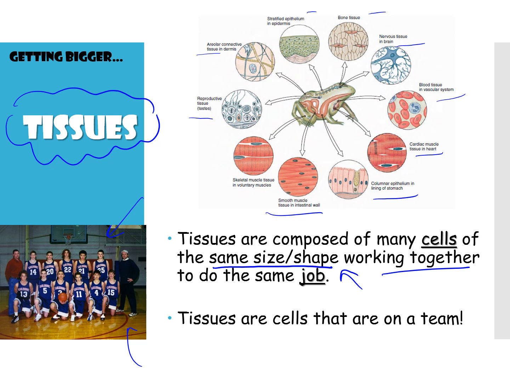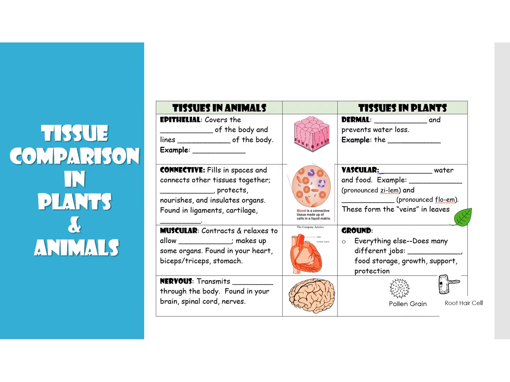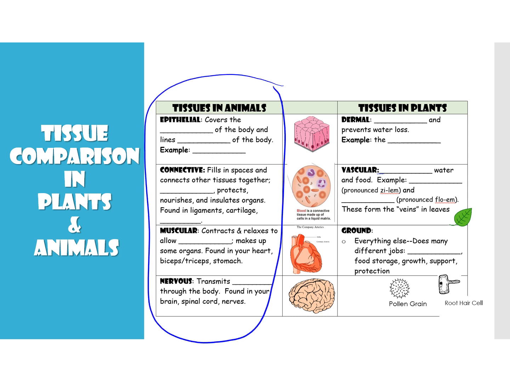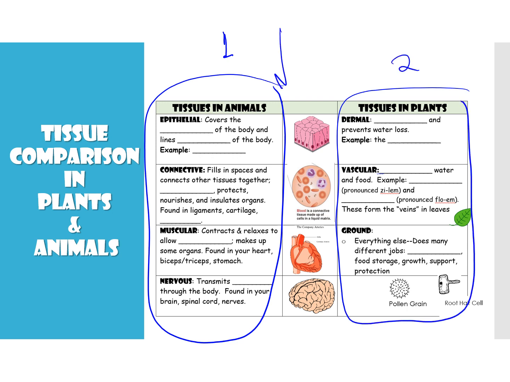So we're going to talk about the different kinds of tissues in animal and plants, but you can see some of them here. Muscle, nervous tissue. More on that in just a minute. Just for reference on your worksheet, we are going to basically work our way down this column first, okay? And then we're going to compare to plants second. So this way first, and then back up here.